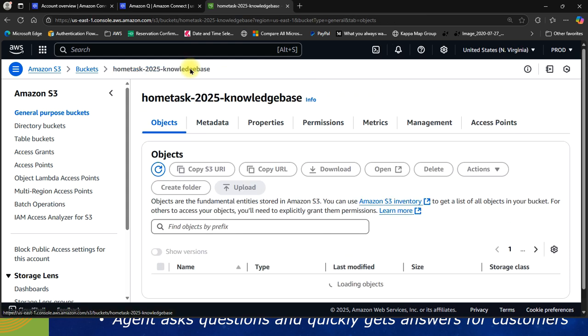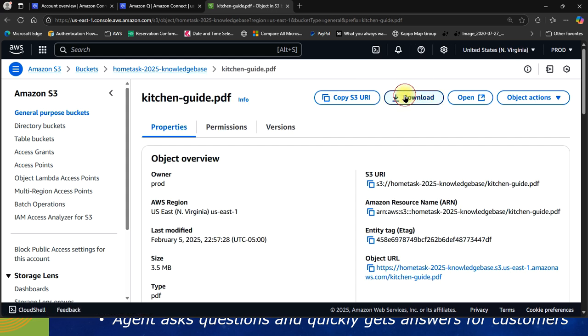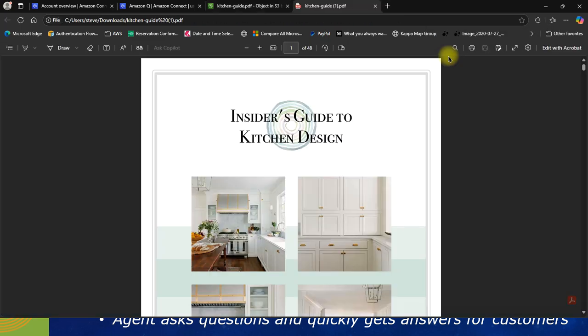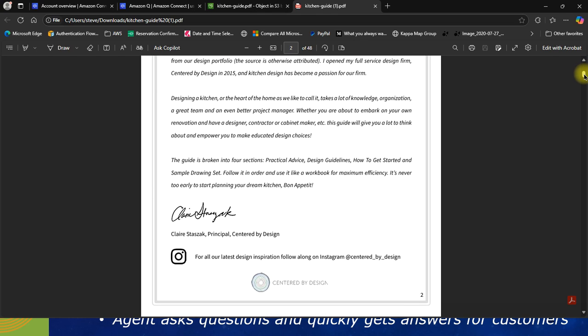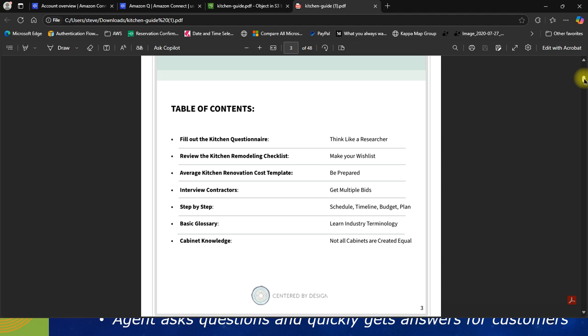Now the other file that I put up, I was planning on trying to ask questions and queries about remodeling, but I don't know if I have a proper guide here. But the way you test your Amazon Q is you ask questions.